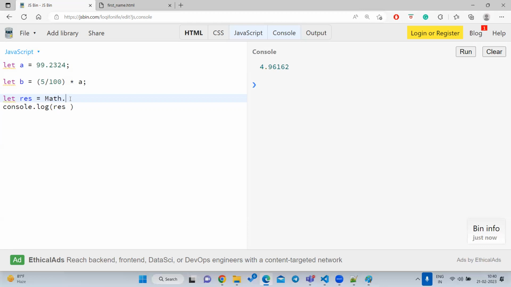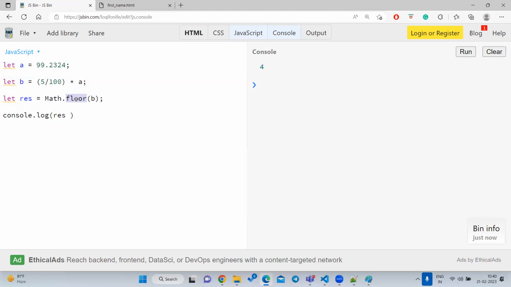Ceiling is always at the top, and floor is at the bottom. If you want to go to the upper number, there is a method called ceil. Now this method automatically gives 5. Sometimes you want to go to the bottom value, then there is a method called floor. The value is 4. But if you always write 4, there is a problem, because we will always lose 96 paisa. From one customer, if you are losing 96 paisa, we will lose so much.